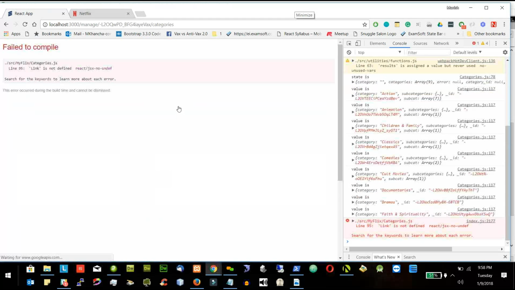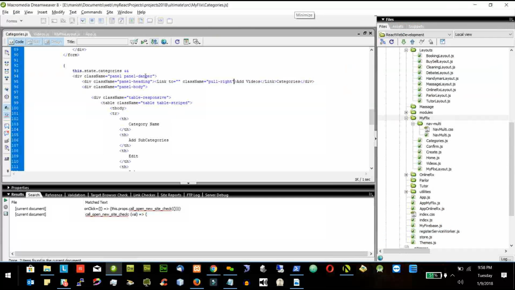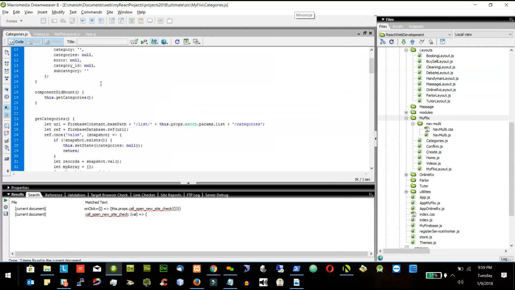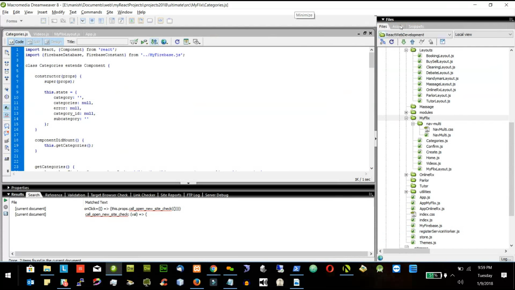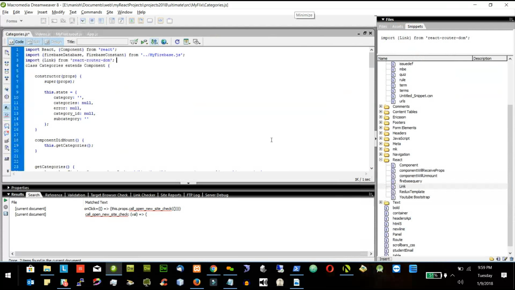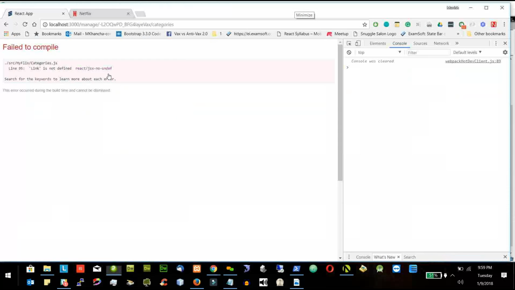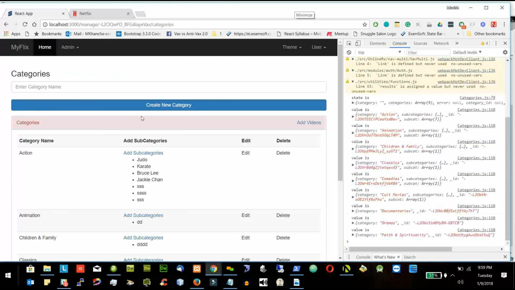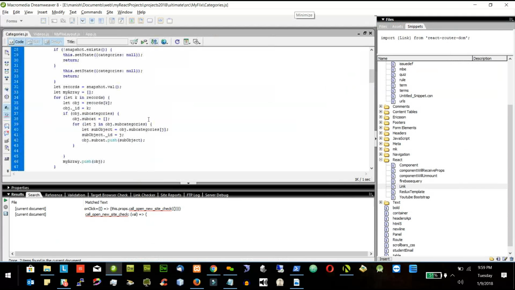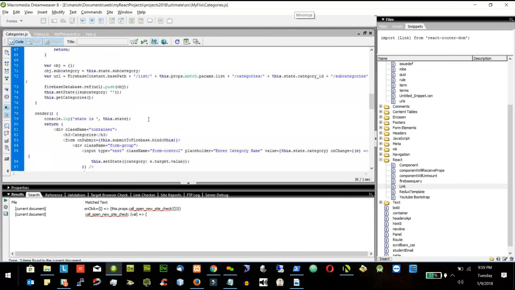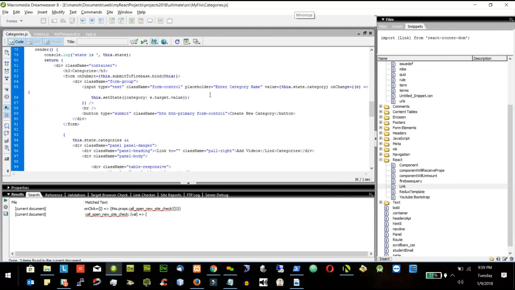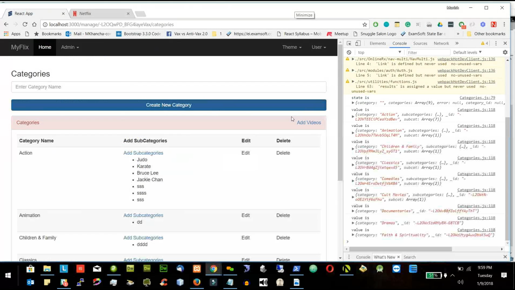Let's see. Link is not defined. We will add the link at the top. Yesterday, you remember I created a shortcut to link and I will use that one. So we have the add videos link here. Since I put pull right, it pushes it to the right side.